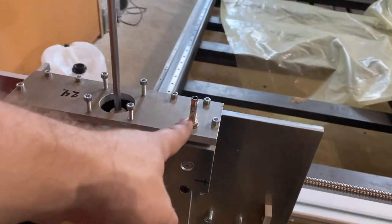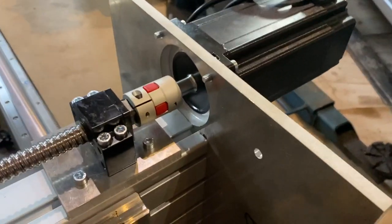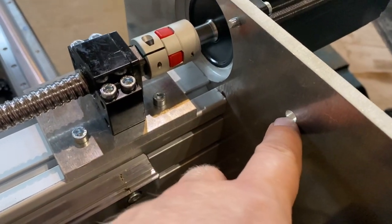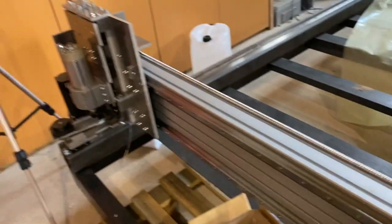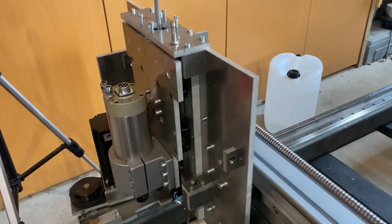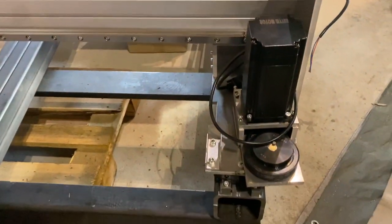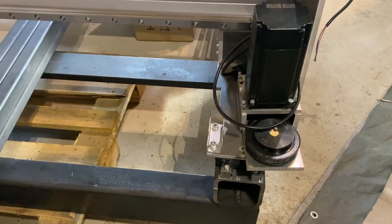But okay, there is this sensor right there, another sensor down there. There are sensor holes right here, and on the other end as well. And they will detect a bolt, which is going to be there. But the big gantry sensors are still missing.